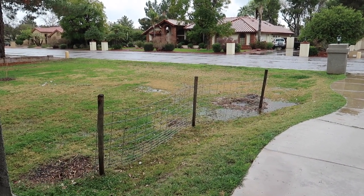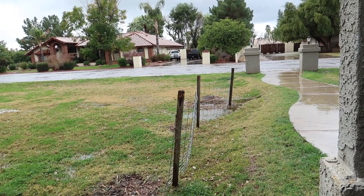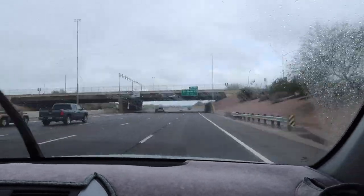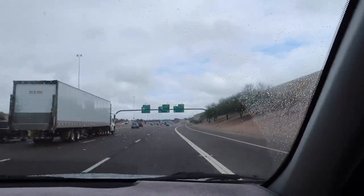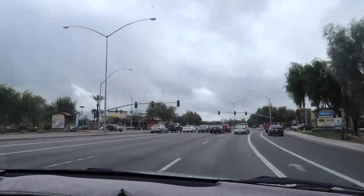We're in the process of putting up this trellis for our blackberries — it's kind of falling over right now, but when we eventually get everything in there like it's supposed to be, it'll go in a curve along with our sidewalk. Now I'm gonna go with Kevin on a fun Sunday trip to pick up a wine barrel. I want to put it on our front porch now that we moved our blueberry boxes to the back. It might be a whiskey barrel — I can't remember which one it is, but it's still a cool looking barrel, which is all that matters.